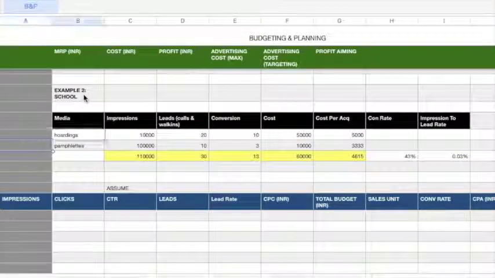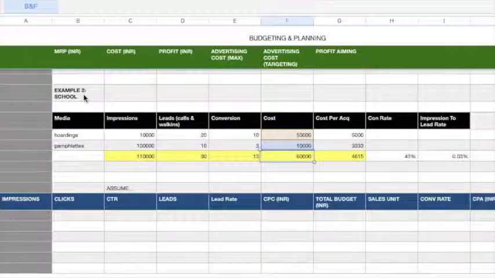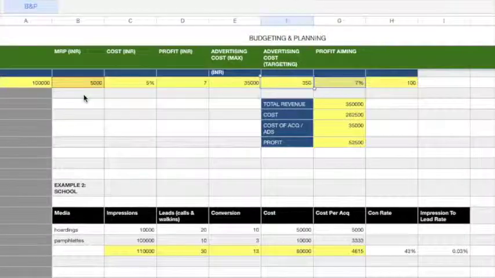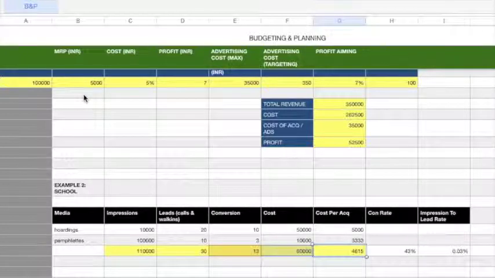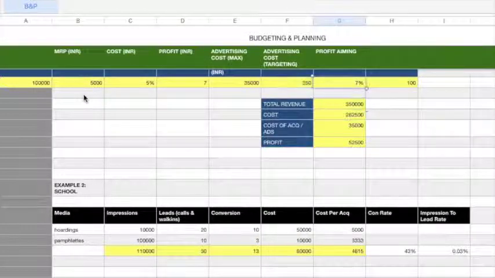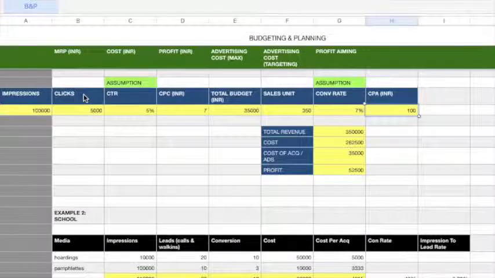So this is a traditional model and we know everything from here. All we have to do is just put the numbers from here back to this place. We have the conversion and CPA data with us. So we are spending 4,615 bucks to acquire one admission, right? So this CPA we can put in here, and then we have a lot of other stuff also available to us. So do we have conversion rate? Yes, we don't have to assume now. In the second scenario, we are not assuming anything. We are transporting our conversion rate from traditional marketing into the digital marketing plan.